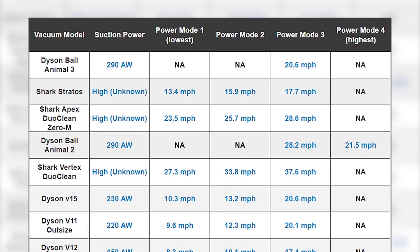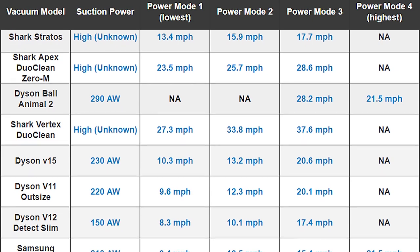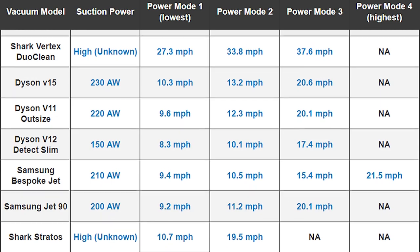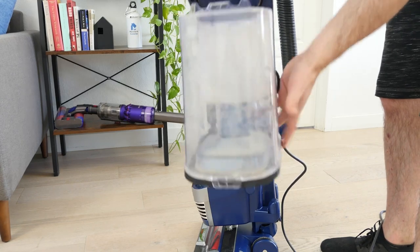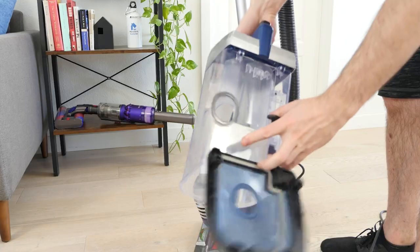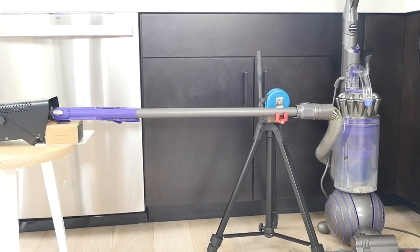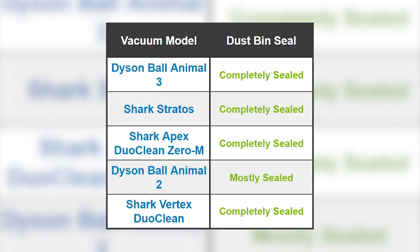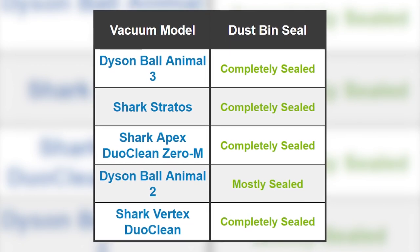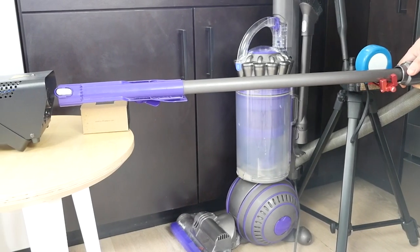To illustrate just how powerful these upright vacuums are, we put their data side-by-side with our best cordless stick vacuums. In most cases, the uprights are more powerful than the cordless stick vacuums, with the only outlier being the Shark Stratos upright having surprisingly low wind speeds. Our smoke sealant test checks how well the vacuum systems are sealed while cleaning. Having a properly sealed vacuum ensures that dust and debris that is cleaned up stays in the vacuum — if it's not properly sealed, this debris could be distributed around the home as you clean. To test this, we set up a fog machine with the output facing directly towards the vacuum's cleaning wand. We turn on the vacuum to its highest suction power and release short streams of smoke into the vacuum. Every upright vacuum except one was completely sealed, keeping all of the smoke contained in the device. Only in the case of the Dyson Ball Animal 2 was the vacuum not completely sealed, releasing some smoke into the surrounding air.